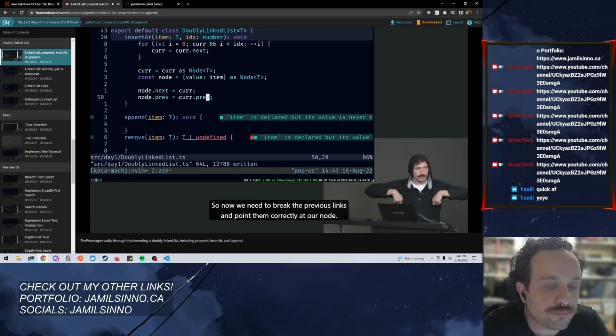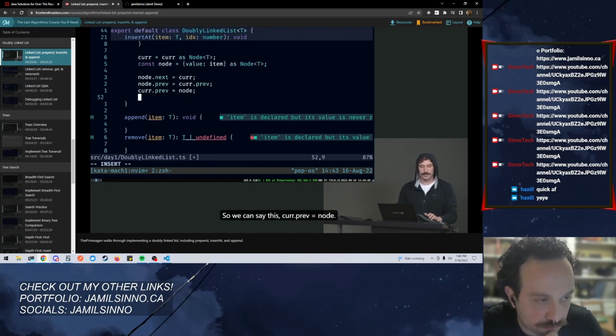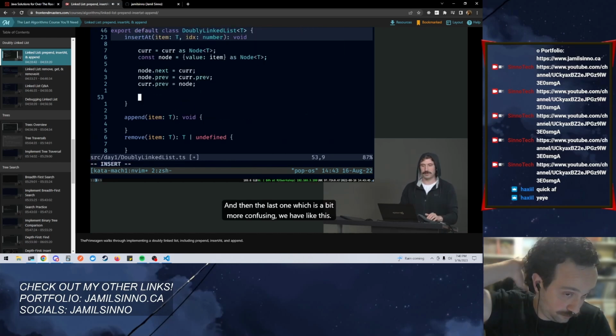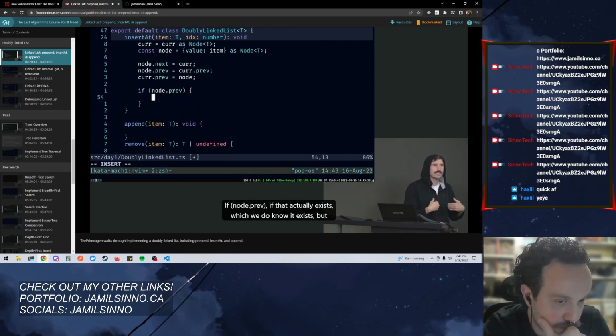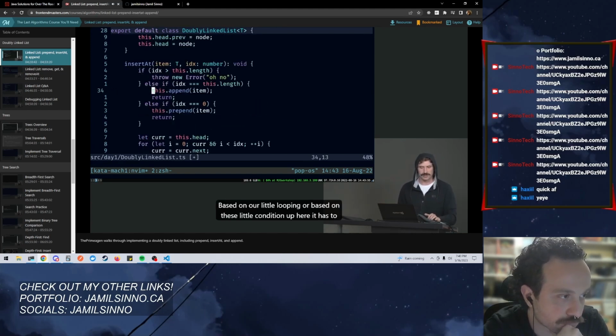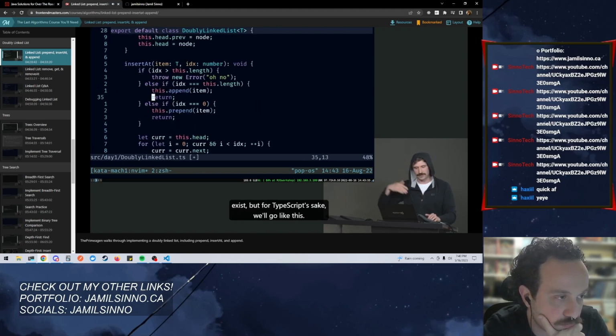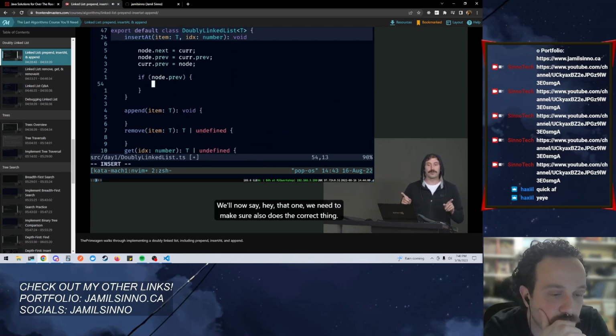So now we need to break the previous links and point them correctly at our node. So we can say this, current.prev equals node. And then the last one, which is a bit more confusing: if node.previous actually exists, which we do know it exists based on our looping condition up here, but for TypeScript's sake, we'll go like this. We need to make sure that one also does the correct thing.